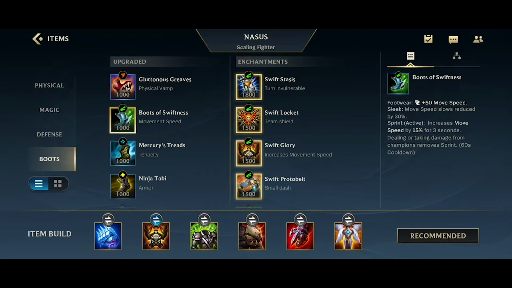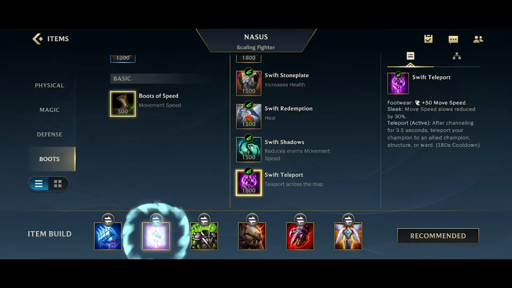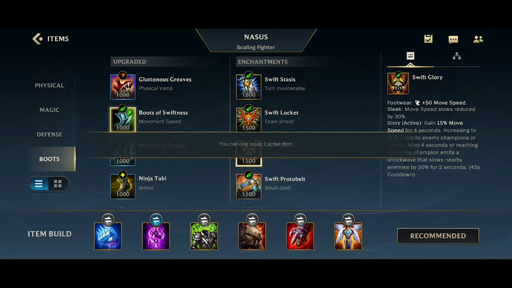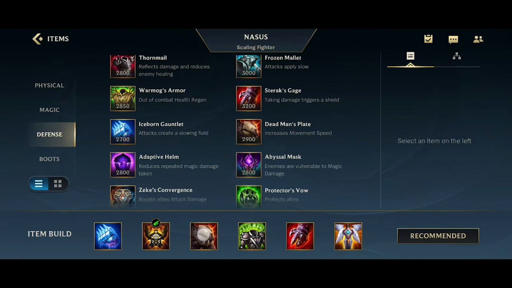His boots option is Boots of Swiftness, which grants the highest amount of movement speed to further increase your ability to run down your opponents. Upgrade with a Teleport enchant for a split pushing strategy, or upgrade with a Glorious enchant for a more aggressive playstyle. Next is Deadman's Plate.